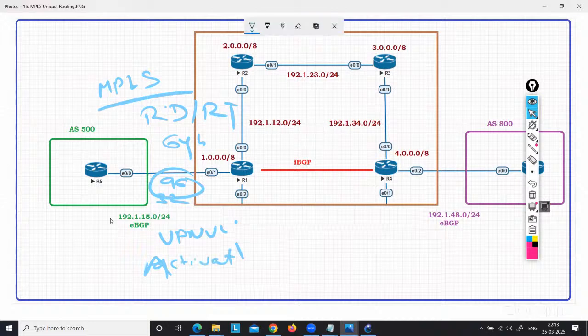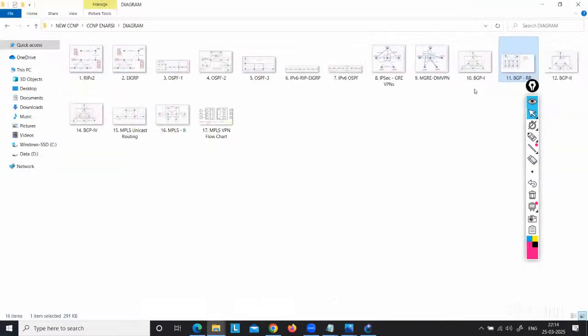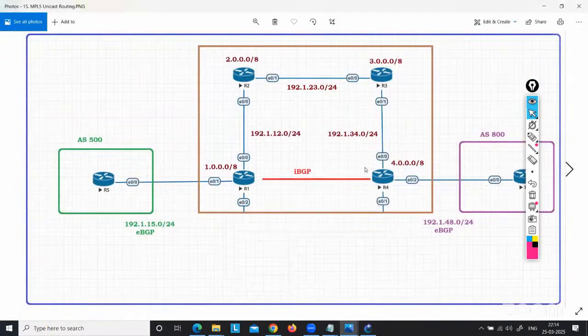So at that time, what do we need to do? We need to do all the lab, not only description. The description I will definitely do, because without theory we cannot do anything. But I will need to do the complete lab. Let me show you. Yes, this is the MPLS first lab we will do, the smaller one.